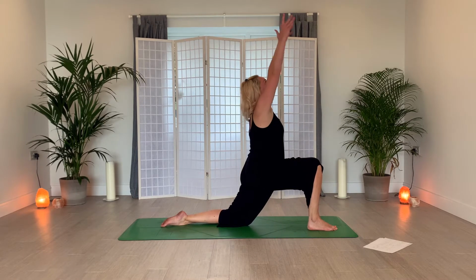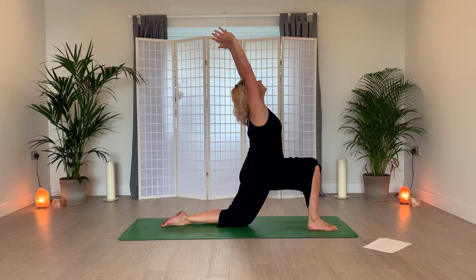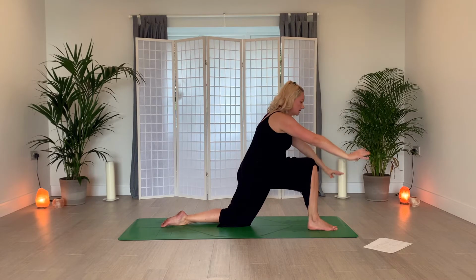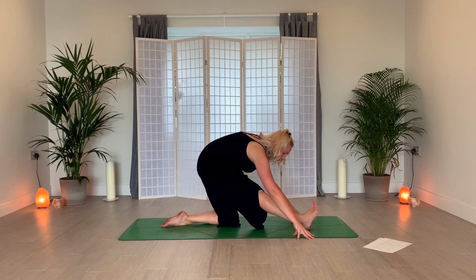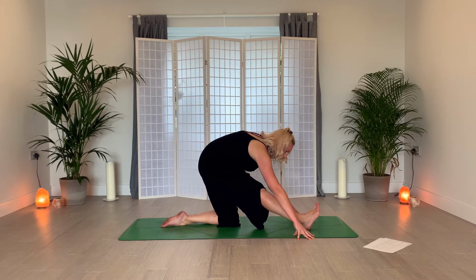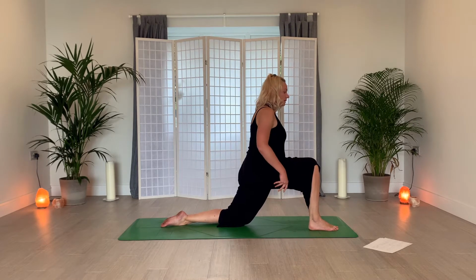This time we're going to sweep the arms up into a slight back bend. So you'll feel a bit more of a stretch down the hip flexor this time. Lowering the hands, sitting back into that runner stretch. Flattening the foot and coming forwards. This time we're going to bring ourselves up.